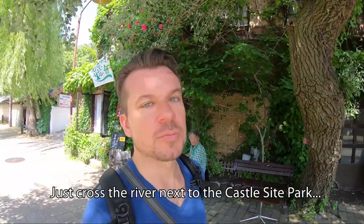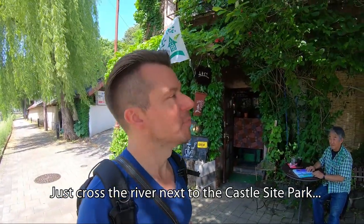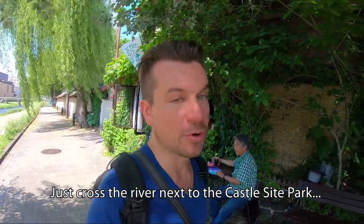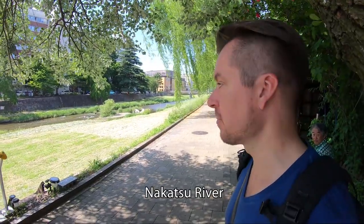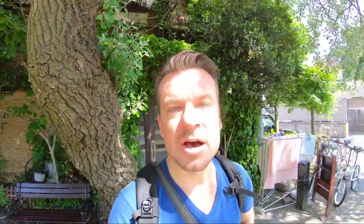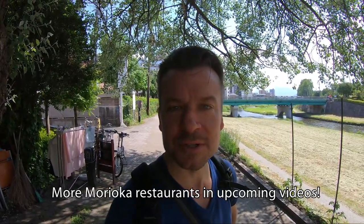Along this little bicycle path, you'll find this cafe, Fukakusa — you can see right here, this building all covered in ivy. And it's one of the few places in Morioka, or anywhere in Japan really, where you can sit outside along a walking and cycling path, facing a beautiful little river. So if you're walking around town and you're anywhere near here, I highly recommend this as a place to have a break after all your walking or cycling, and enjoy some of their rather delicious coffee.